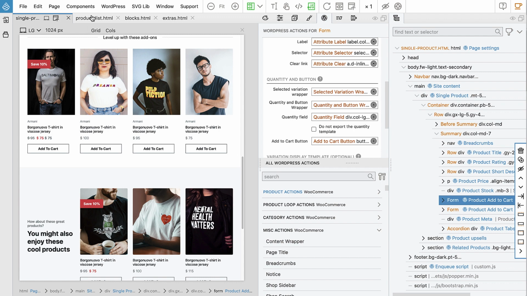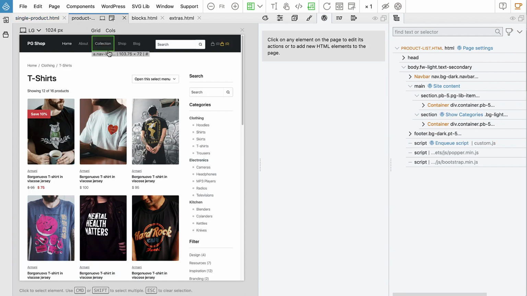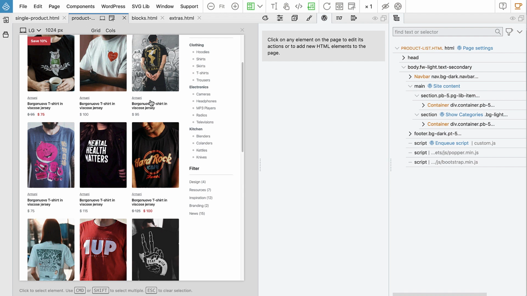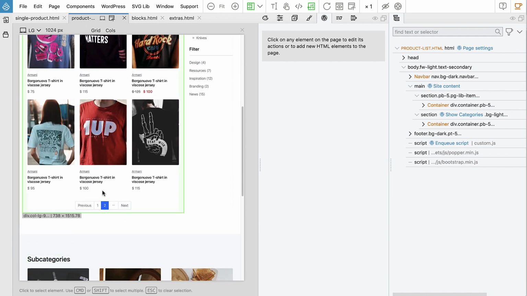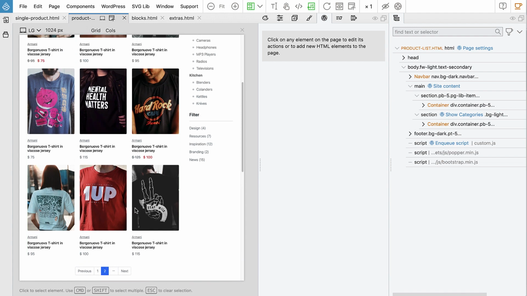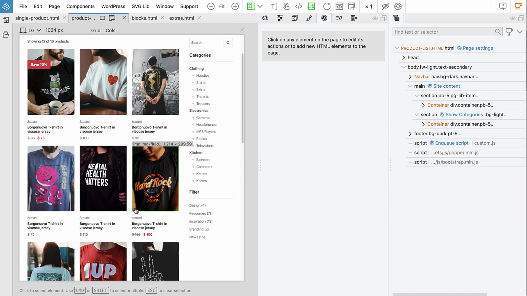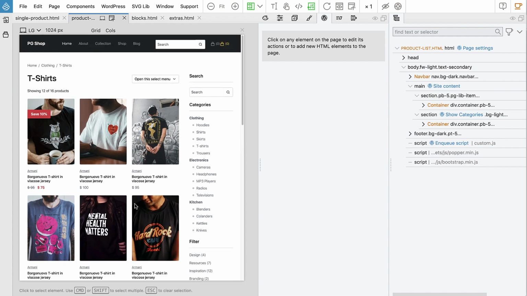And then we can also do product lists, either with default product queries, or we can define our own custom product queries. And again, Pinegrow makes sure that, for example, Bootstrap pagination can be used for WooCommerce pagination. So it maps the WooCommerce features to our layouts. We can define our own search templates and so on.